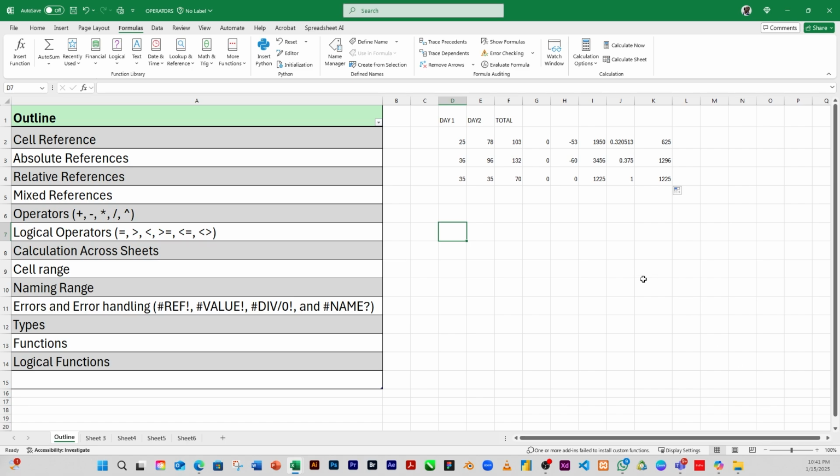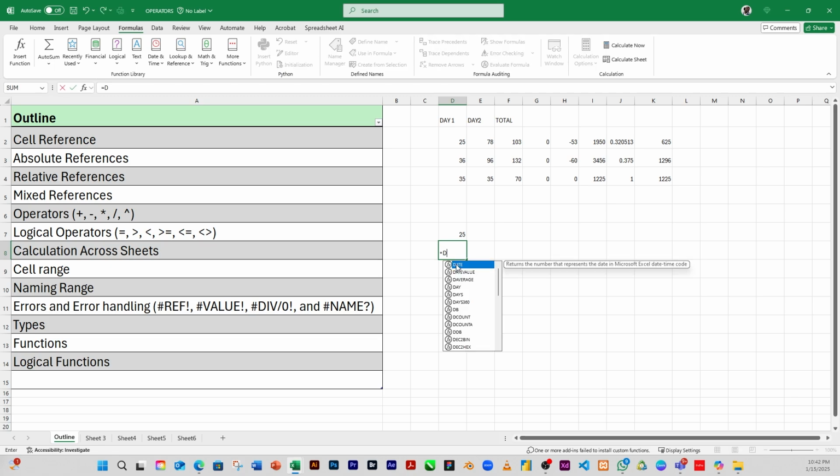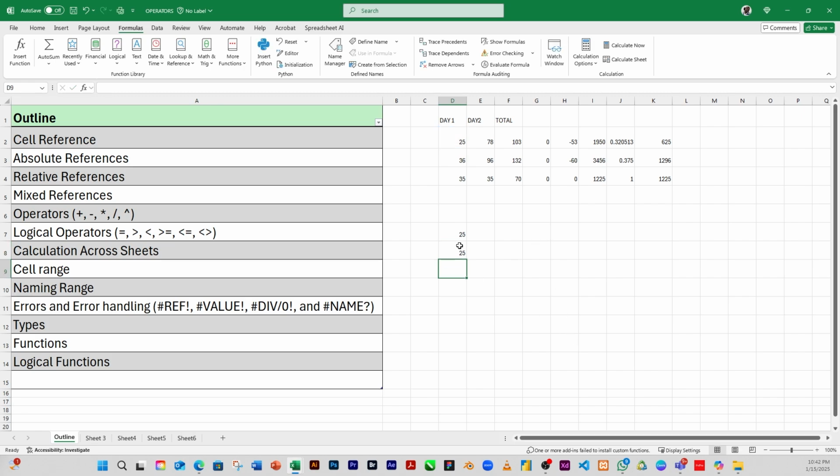So if I want this very cell D7 to be equal to this cell D2, I can just type my equal to and either click this place and press enter, right? Or I can type equal to D2, the same thing. It'll still give me the same 25, right?